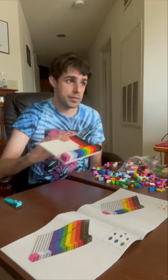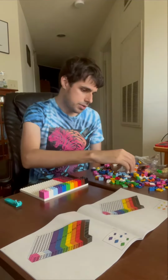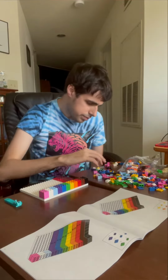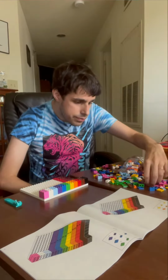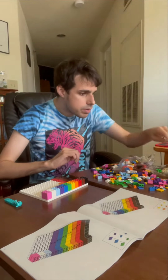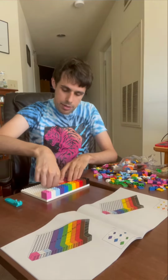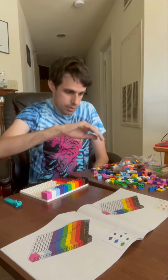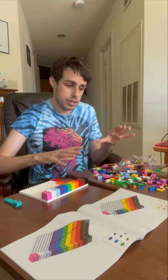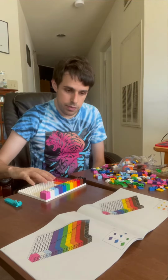So I've started working on the orange. Alright, 1, 2, 3, 4, orange. Okay. I find this fun so far. It's not difficult, but making sure I have all the pieces I need in one place is. I think this would have been better if I would have set this up differently, like separated all my pieces into colors and shapes and all that stuff, and probably would have made the build easier, but I'm just winging it here. That's the way I do.